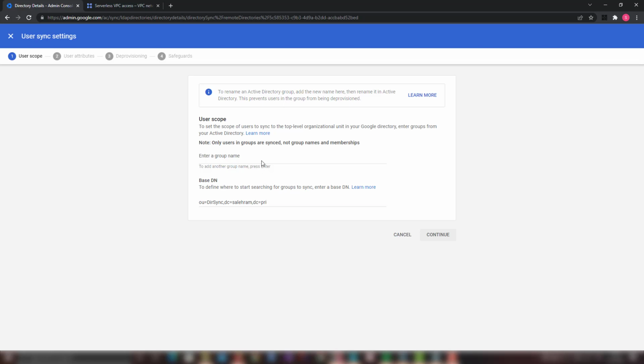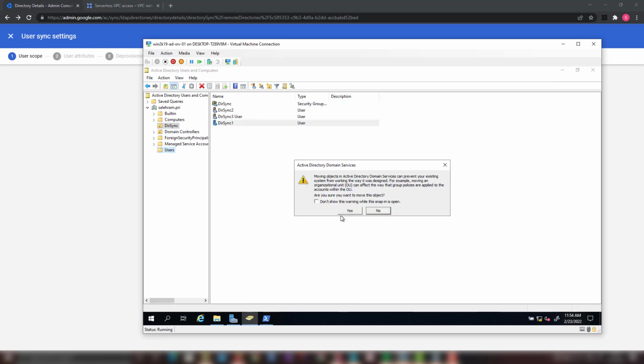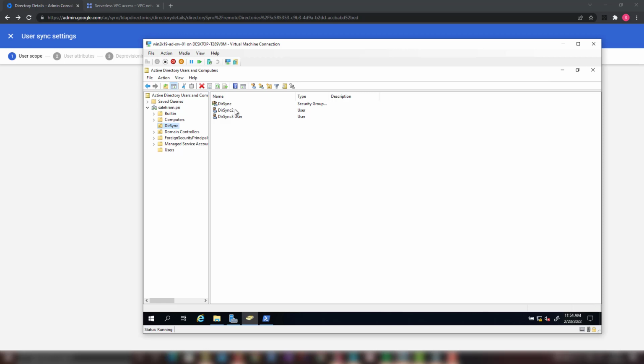Let me fill in the group name, which is DireSync. Basically, the point here is any user that I want to sync should be a member of this group and should be in this OU. So if I go back to the admin console, you see that both the group and the users are in this OU, but let me move this user outside. So we'll end up with only 2 users.